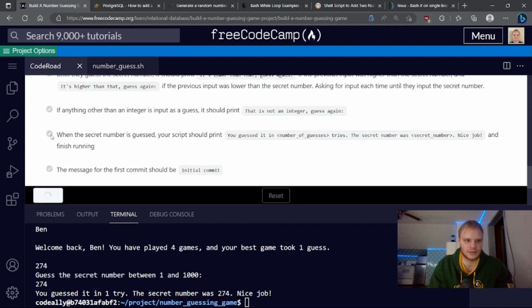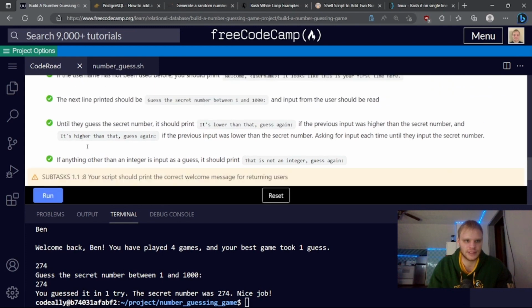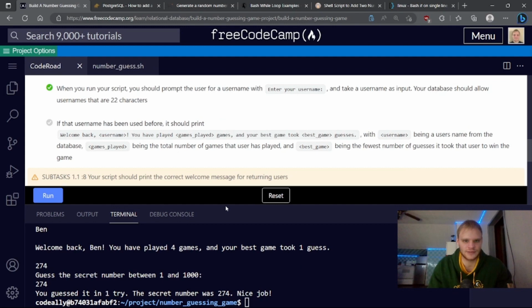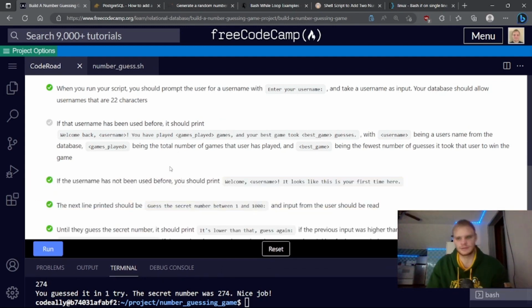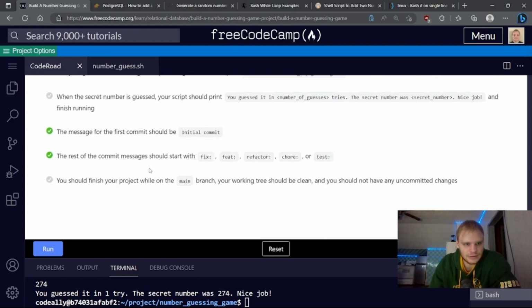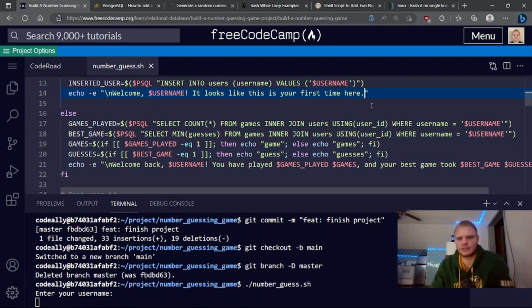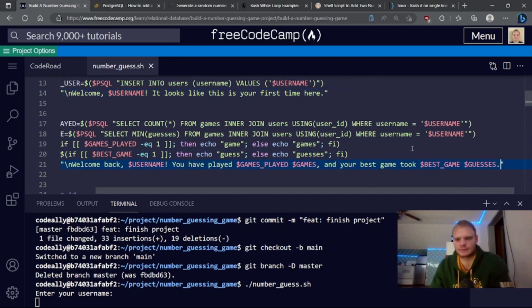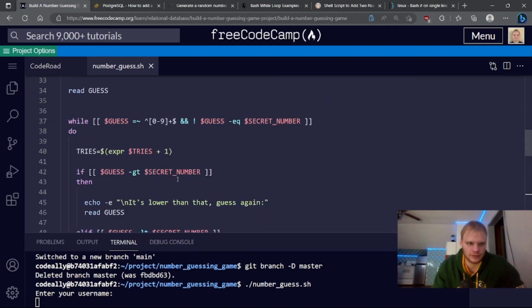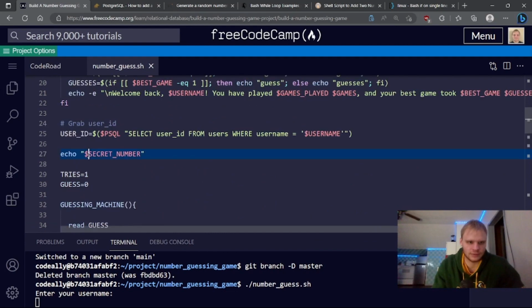Come on, baby. Is that what they were stickler on? No, it's not. No! I wasted a bunch of time. Oh my gosh, what could it be? Really? I don't know. Let's try putting the backslash N only at the front of everything. Let's try that. Remove this echo here, and then hopefully it works everything.